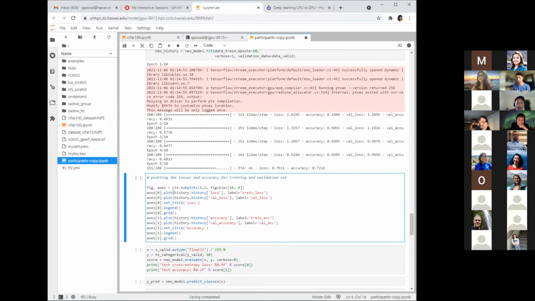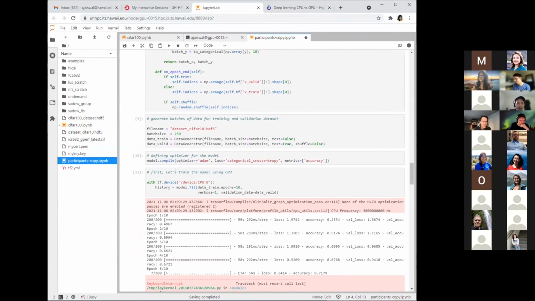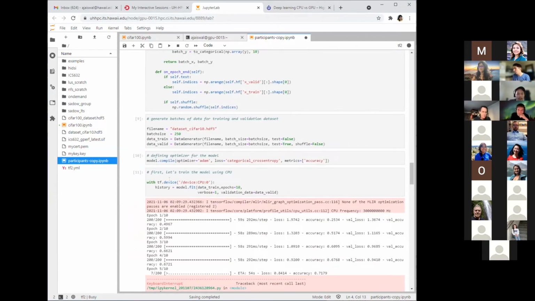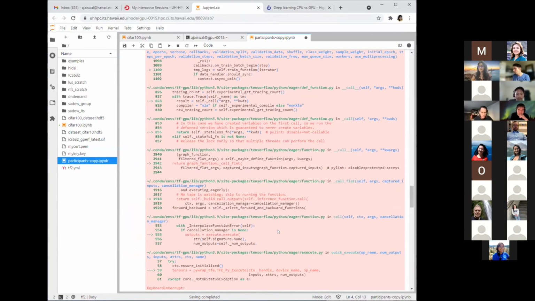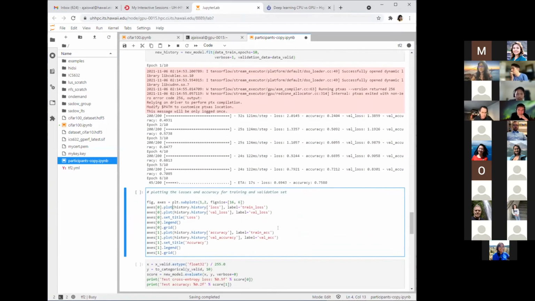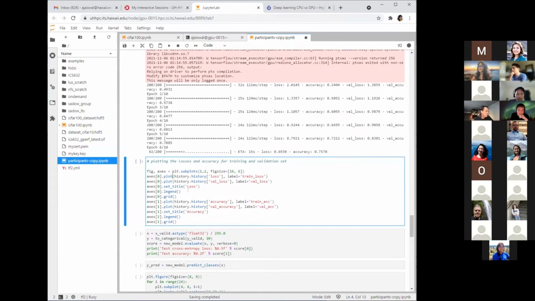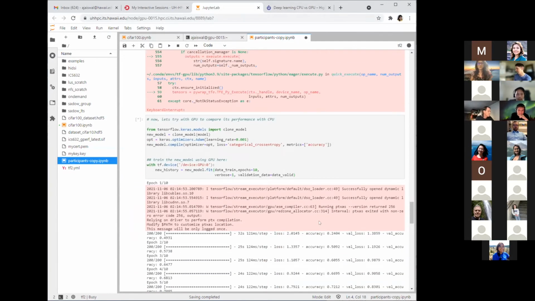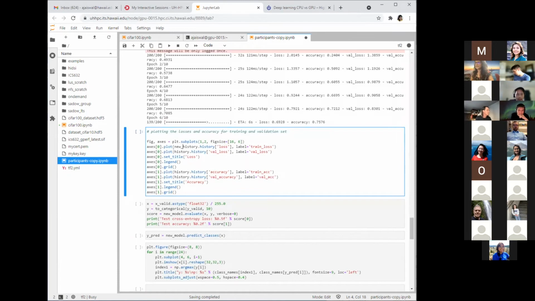I was trying to plot the history, which was a variable where the trained model is saved with CPU, but since we have interrupted the kernel, I would go ahead and edit this with new history, the variable for GPU. So can you please edit that meanwhile?